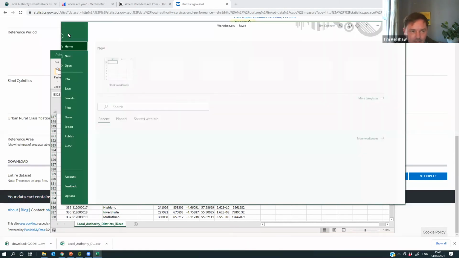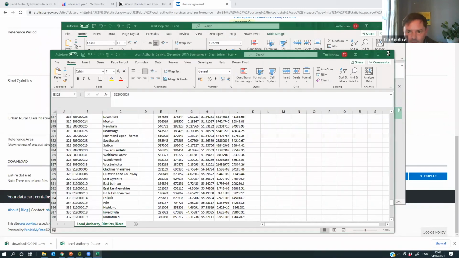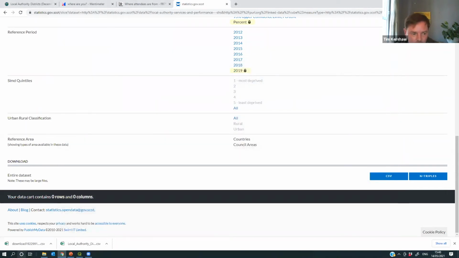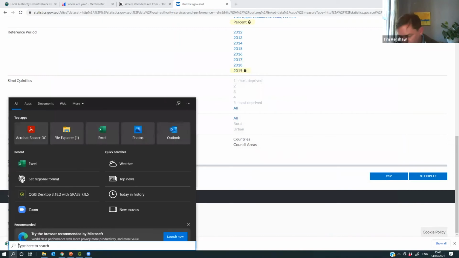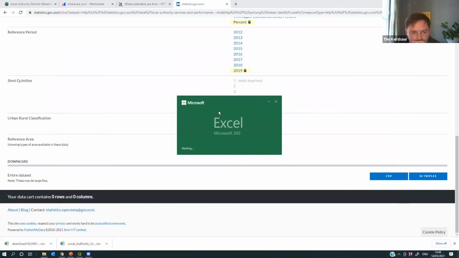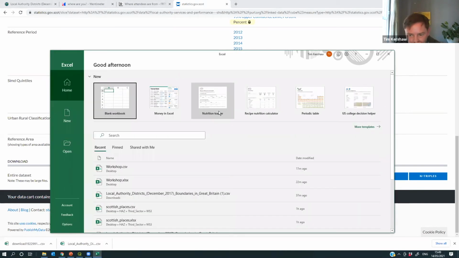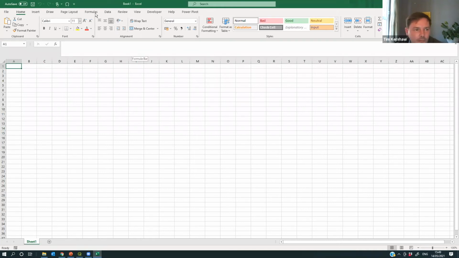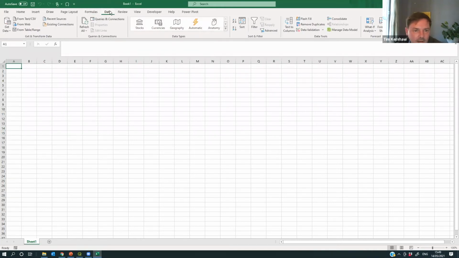I'll close these windows, open a new, blank workbook and then go through that same process that I went through before. I'm going to say data from text CSV.